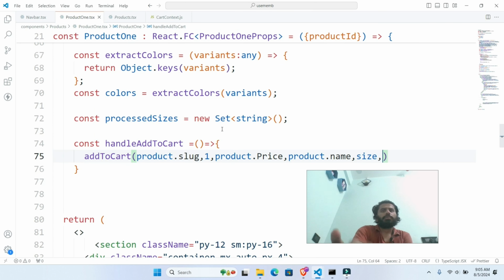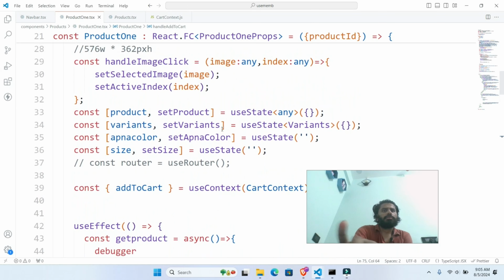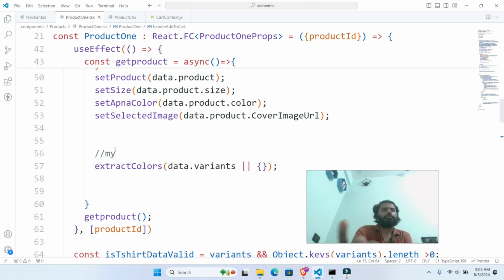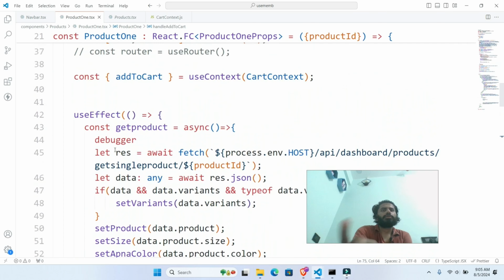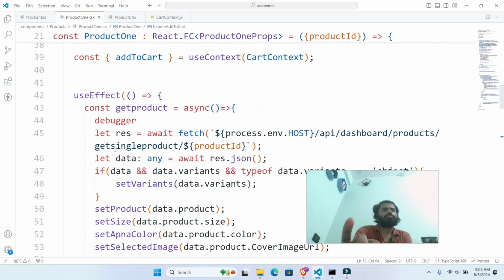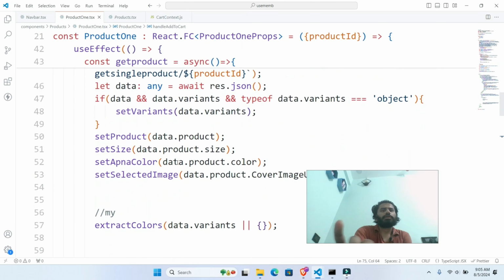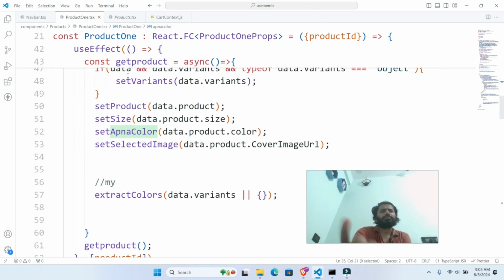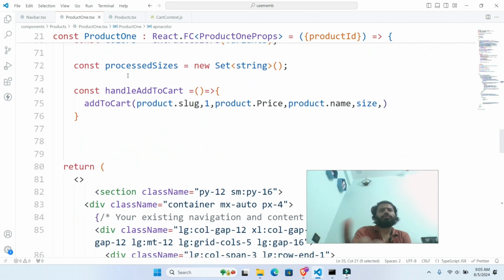And the size, I might have some size here. This size variable is there, so I can use the size state as well. I might be adding the size state, same thing. And I can do color. I'm setting the color now. I can use it from product as well. It totally depends upon me, but I'm using the state variables, guys.